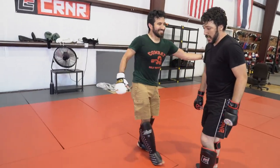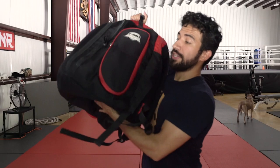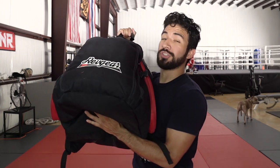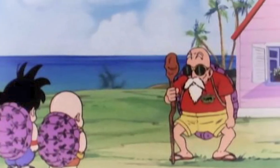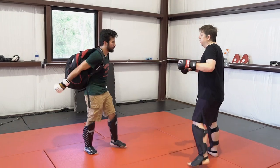And now, the moment you've all been waiting for: backpack sparring. This is the backpack I'm going to be using — the Rev Gear Travel Locker. I carry this thing around with me everywhere. I can carry two pairs of gloves, boxing mitts, first aid equipment, two books, and a laptop in that bag, and it really isn't that heavy. The important thing to remember with drills like this is that you need to replicate, as best you can, what you're actually wearing and doing in real life. This giant Master Roshi turtle shell is what I walk around in, so that's what I had to use in this sparring drill.